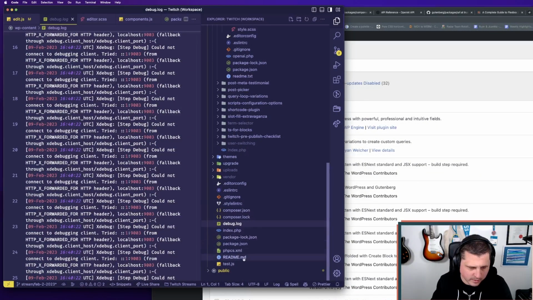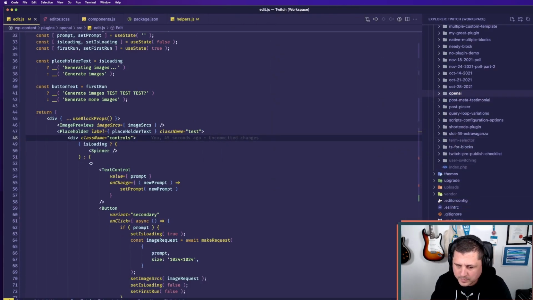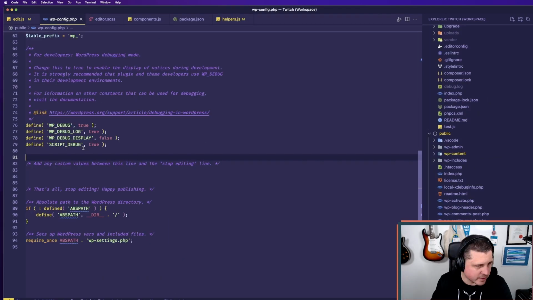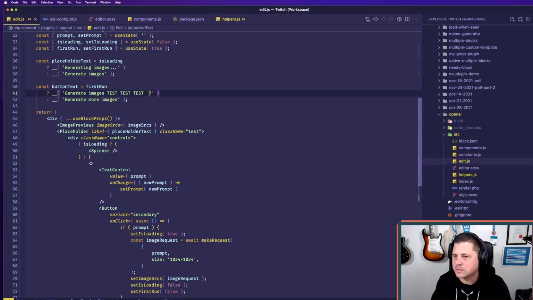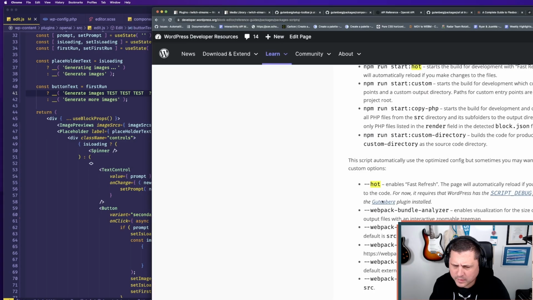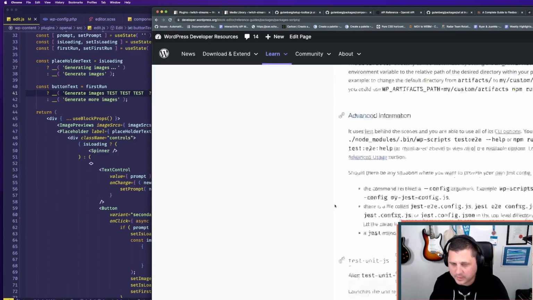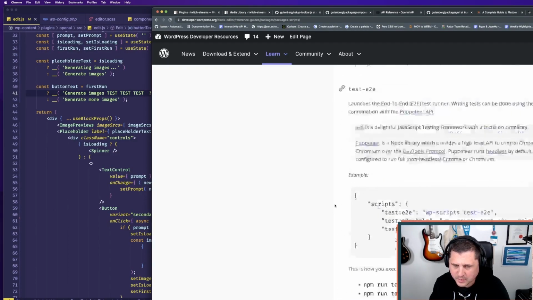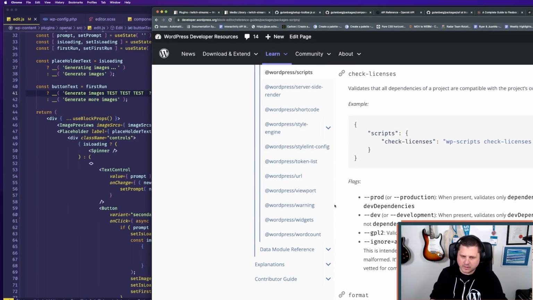Not that file. What are we doing here? Public, and then in here wp-config. I should have script debug set to true. I do. Okay. So let's see what happens now. Okay, I need to do a bit more digging to see how that works. Clearly I don't think I'm set up correctly, so I'll find out, because that would be super cool. My guess is you probably have to have it running using Docker and all that stuff, but we'll see.